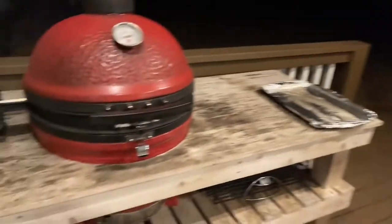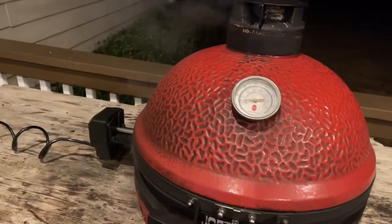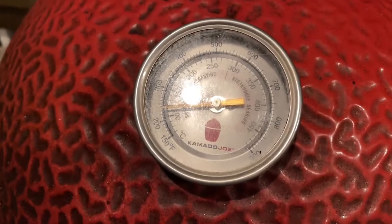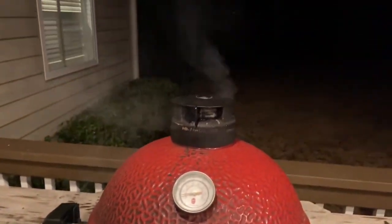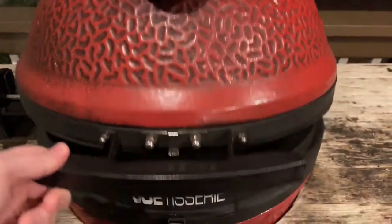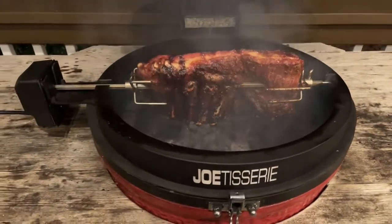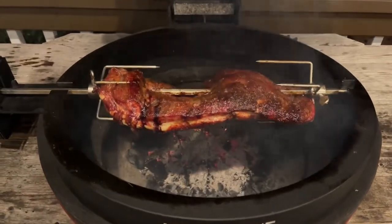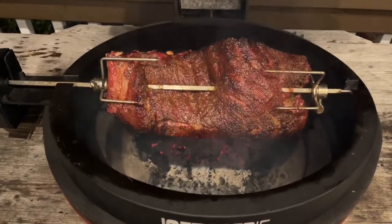All right, sports fans, that's how cold it is out here. We need a little heat. But we're on the 3-hour check-in. We are dead on 250. So let's see what this thing looks like. Man, that rack of ribs is looking good.